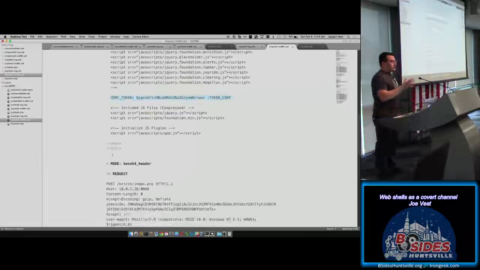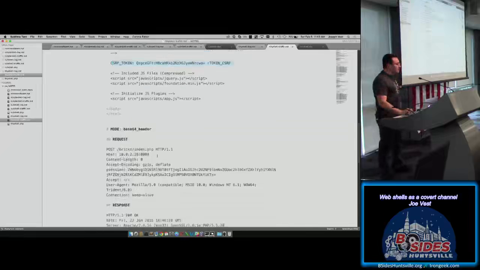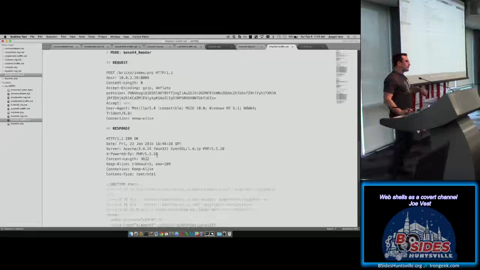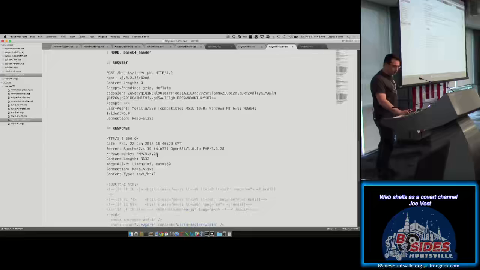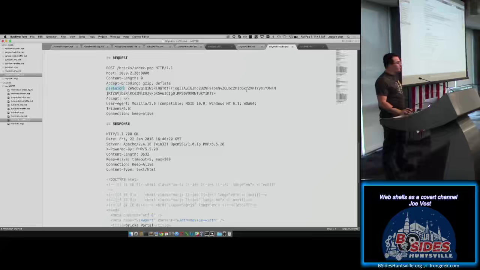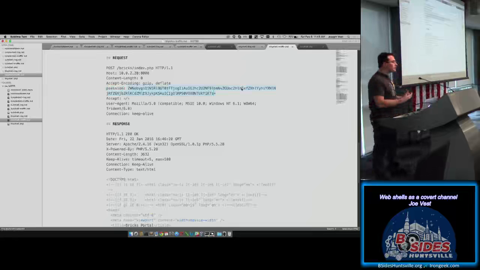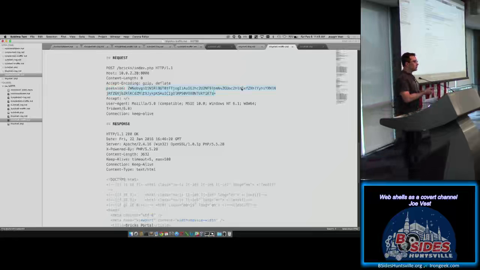And then the other mode, this is my preferred mode right now that I'm really doing a lot of testing on. Like I said, I've used these shells for a long time. The tiny shell is fairly new, so I'm starting to see how well I like using it. But so far, it's working well. So this time, you see I do a post request, no parameters. And I just have something called psession. So I got this big, long session token, which is not a session token. It is my command that I'm going to issue to the remote system. So I can hide in the header. A little bit cleaner, and in this case, I can actually change over to a GET request.